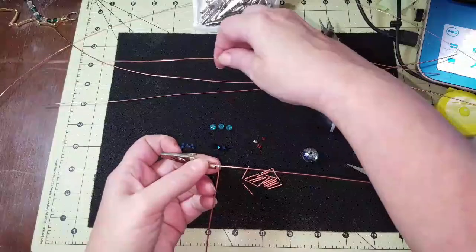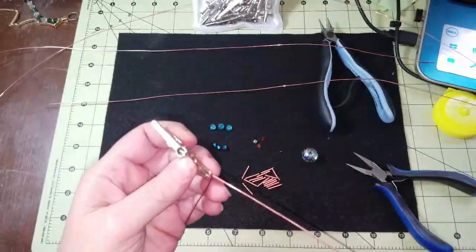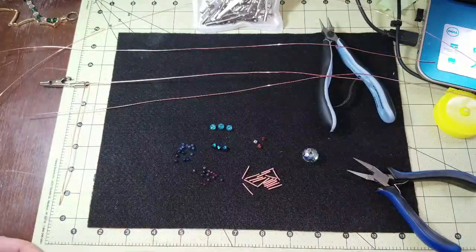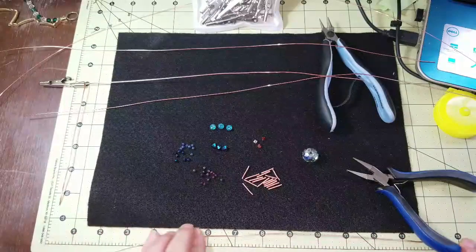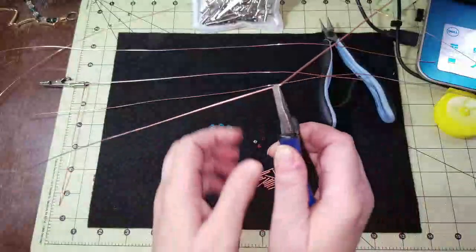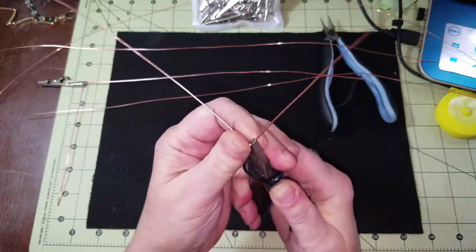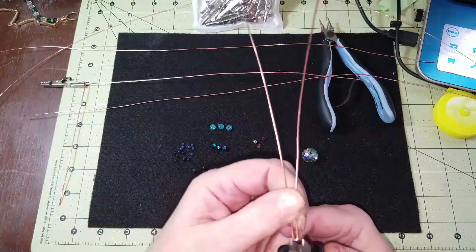And I'm going to take the other 16 gauge. With it being 18 inches, I'm going to go to the 9 inch mark. Right here. Fold that in.